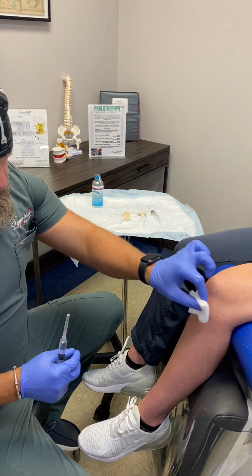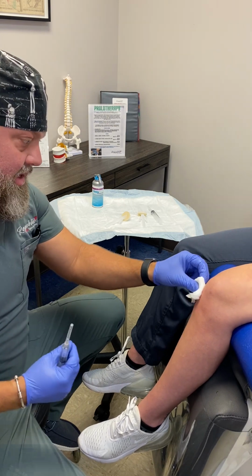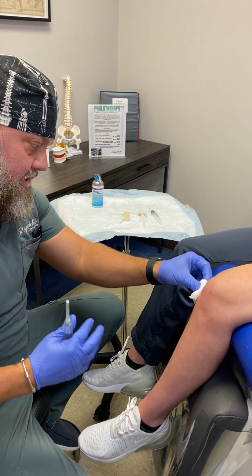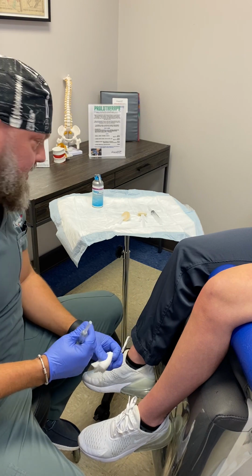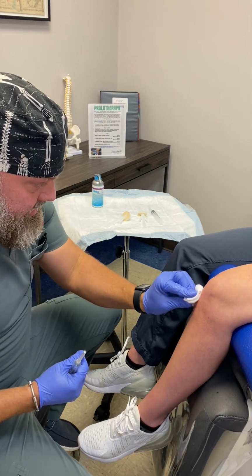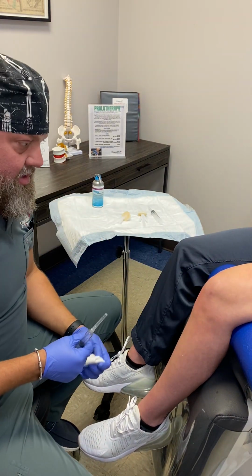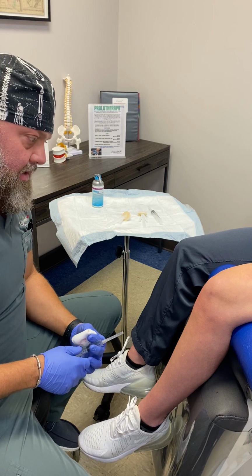In my practice, I don't use steroids a lot anymore, because steroids don't fix the underlying issue. This is actually healing and regenerating at the source of the problem. This is a big part of my practice, and I believe in it so much because I've had it, and I've had a lot of patients that do really well.